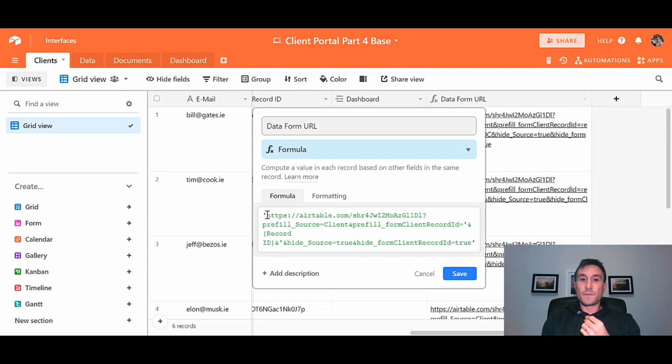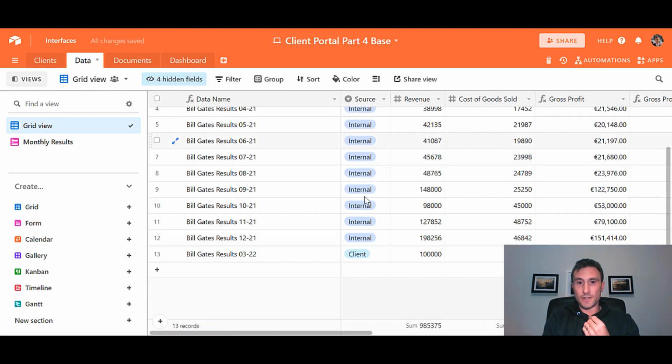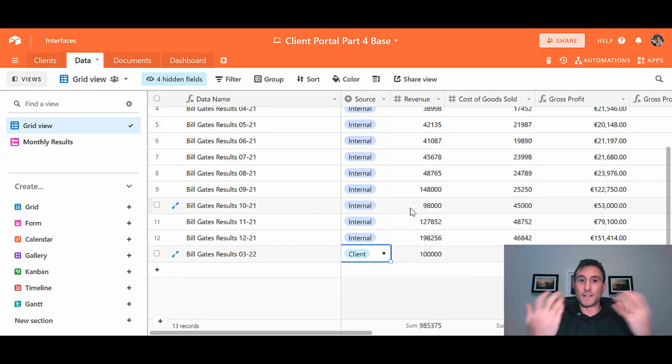In order to achieve the pre-fill form functionality, what you do is you take that unique form URL. That's the beginning of my formula. I've basically opened apostrophe and dropped in my unique form field here. And what happens next is a concatenate formula that basically allows me to pre-fill the source field equals, and I want that always to be client, because I want this source to always be client when it's come from a client submitted form. And then if I'm manually creating a record in here, I will select the source myself as internal. And so that's the idea of this single select field, is to keep track of the source of the data. Where did it come from?